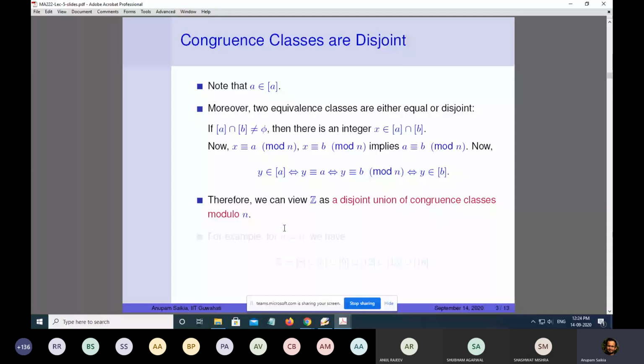And by the way, this is true in general also: if I take any set S and consider any equivalence relation, then the set is a disjoint union of equivalence classes. That is a very useful thing. Why? For example, in counting, suppose you want to count a set, but you can put an equivalence relation on it. You just have to count the number of elements in each equivalence class, because their sum will be the total number of elements, and you don't have to worry about overlaps.